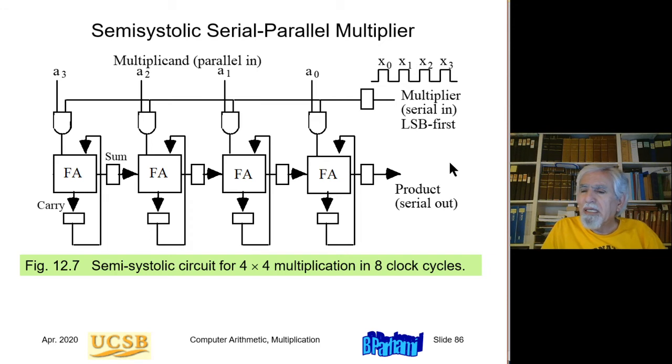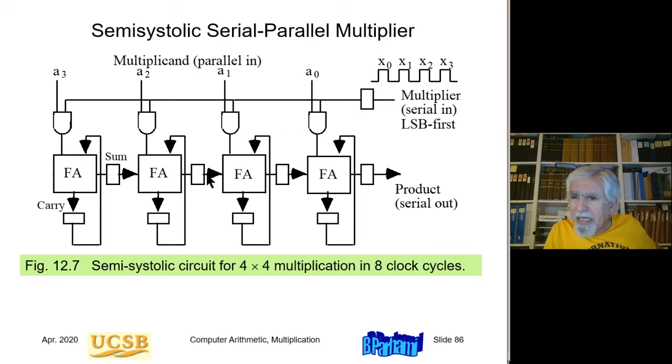This is basically a carry save adder in disguise. It doesn't look like a carry save adder. So what happens basically, X0 comes in, is kept in this flip-flop or latch. Then it is multiplied by A through these AND gates. So the outputs of those AND gates represent X0 times A. Basically, they're either all zeros, if X0 happens to be 0, or they're a copy of A, if X0 happens to be 1. Okay?